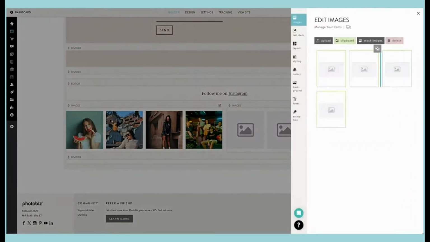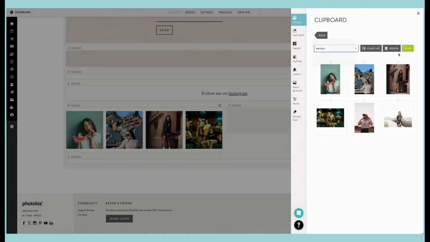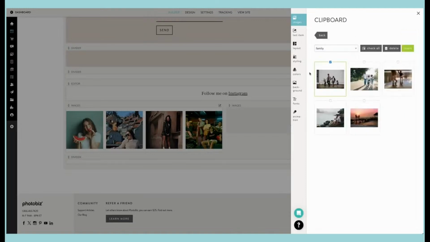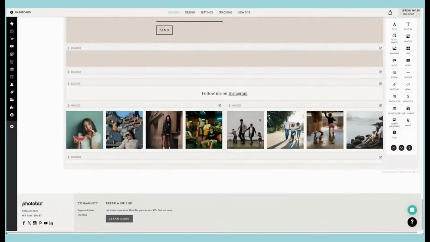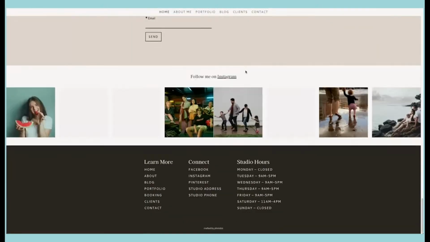Same thing on this side. There we go. So now this page is looking really nice and flush at the bottom.